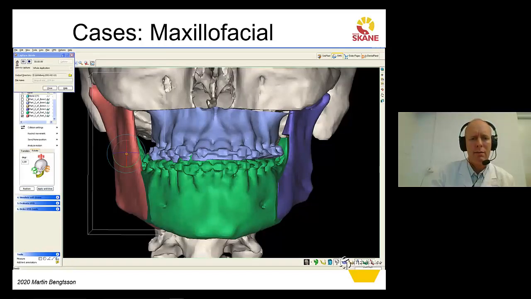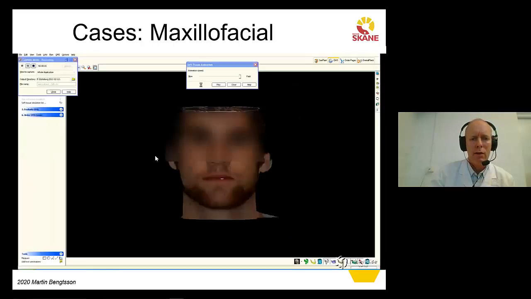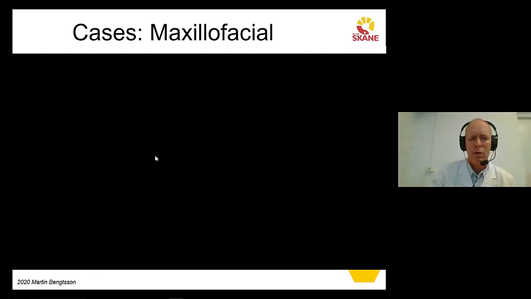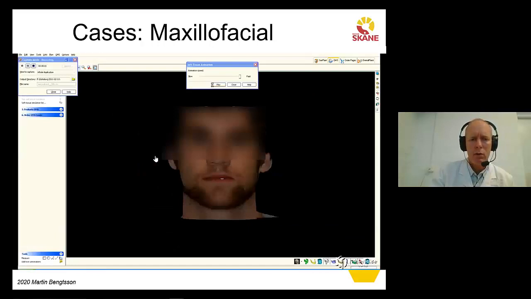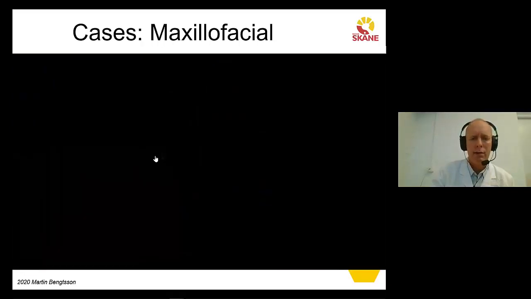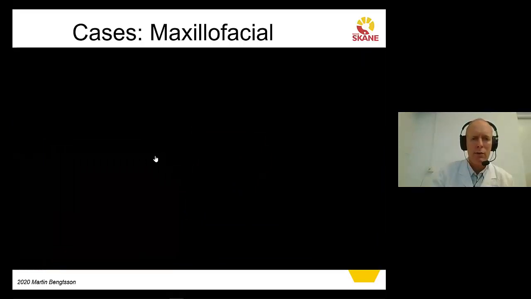We can segment and move the bony parts of the images and perform the treatment digitally before we do it in the patients. In the next picture, you can see a simulation of the treatment. That's a patient with a severe asymmetric appearance, and we can see the movements going from previous to planned operation. We'll show it again for you here. So this is the simulation, and you can see the planning was done in the CT recording, and the simulation is done in the 3D photography.